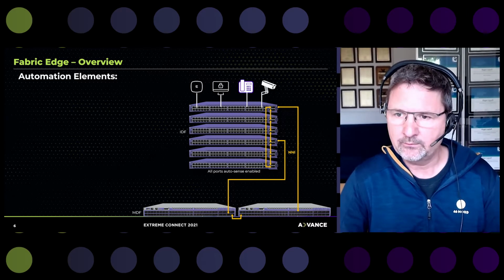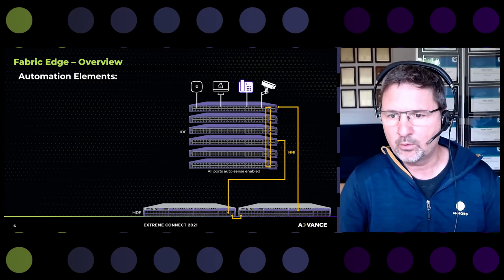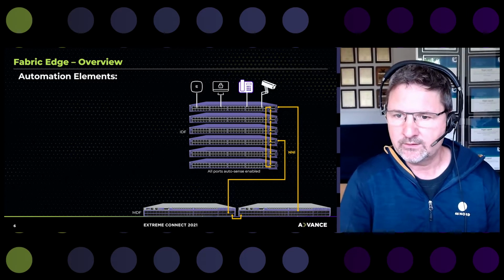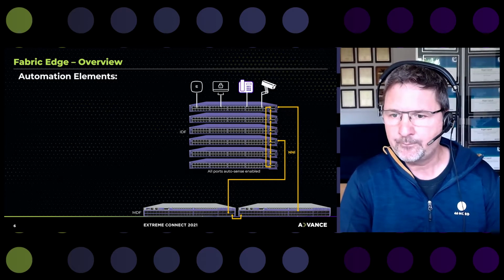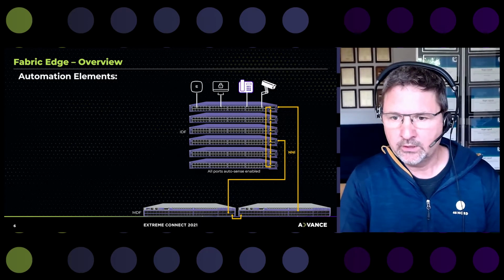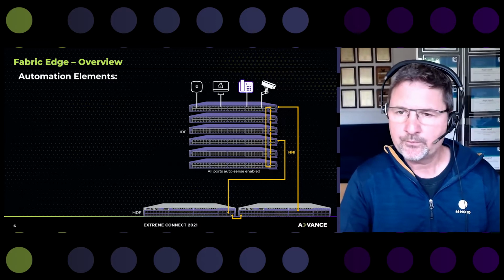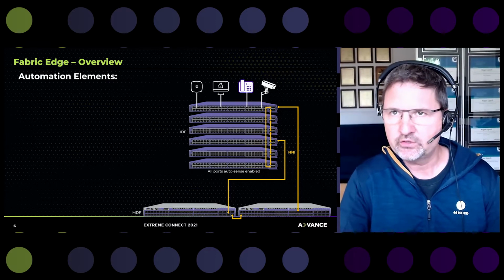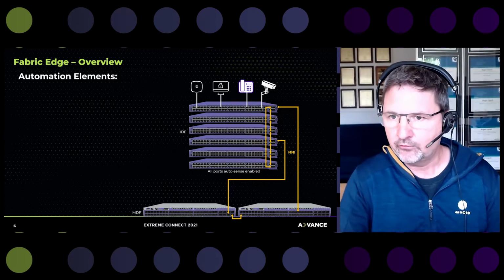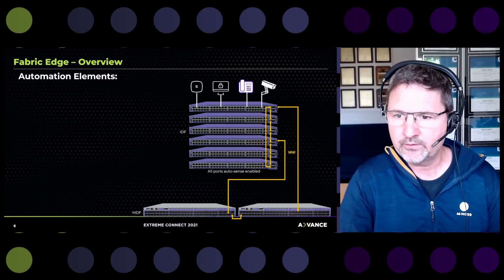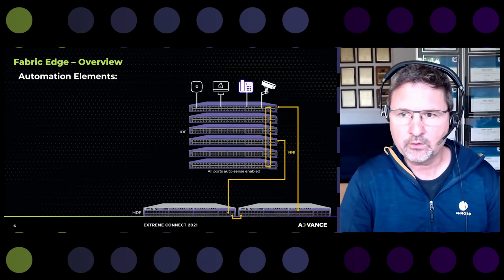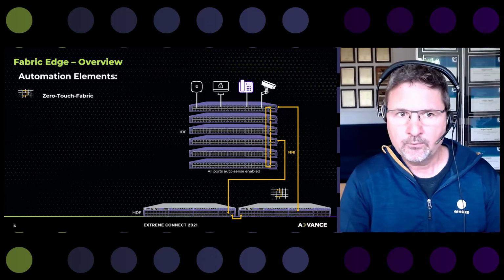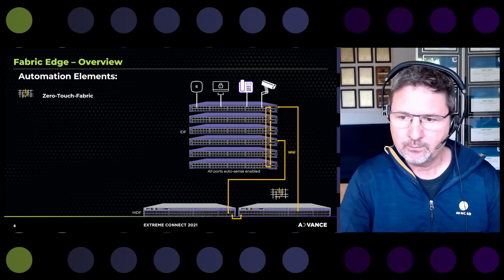So all ports, when the switch is unpacked, deployed, are automatically Autosense enabled by default. They're up and running. And you will see that when Ludo shows the demo, he will restart these edge switches without a configuration, and they reboot, and they all come up with Autosense enabled on all the ports. So what is this Autosense? We'll talk about that. So first, zero-touch Fabric will be running.